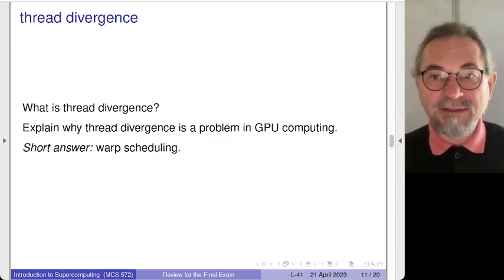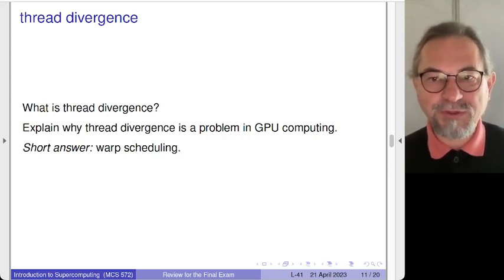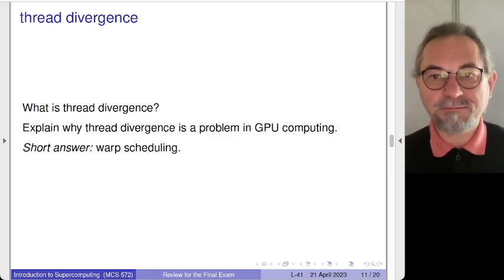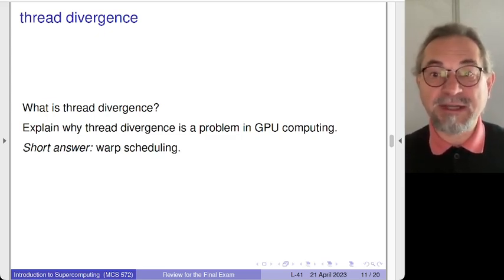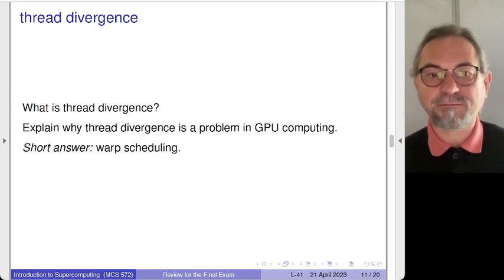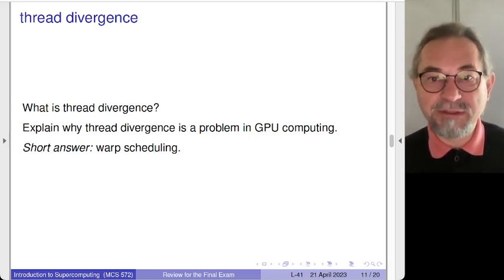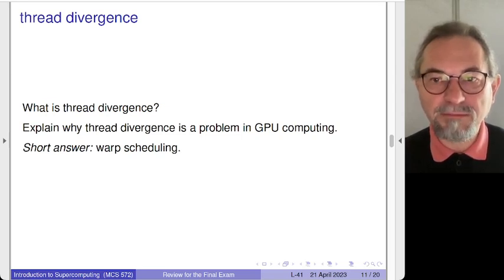Some people then say that with kernels you can't have if-elses. That is not true. We've seen the prefix sum, where you can organize the ifs so that only half of the blocks have to go through the if part and the other half goes to the else part. So in that sense, there is no thread divergence. Thread divergence is important to keep in mind when you design kernels, but it doesn't mean that if-else statements should be avoided at all.